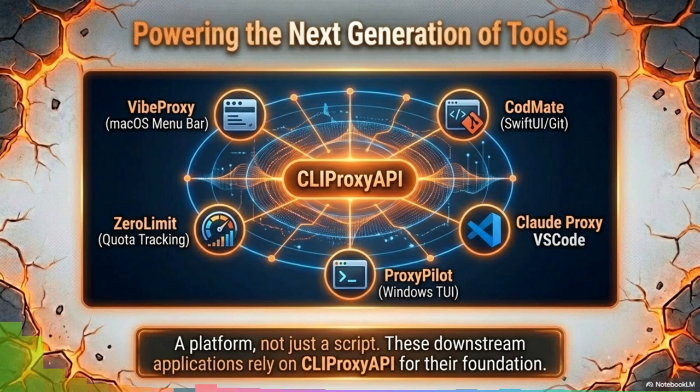Now I have a technical question. We keep talking about text generation. Yeah. But modern AI in 2026 is about way more than just text. Does this proxy handle the advanced stuff? It does. It supports multimodal input, so you can send images and charts along with your text prompt seamlessly. It supports streaming, so you get that nice typewriter effect where the words appear in your editor as they are generated. And crucially, it supports function calling.